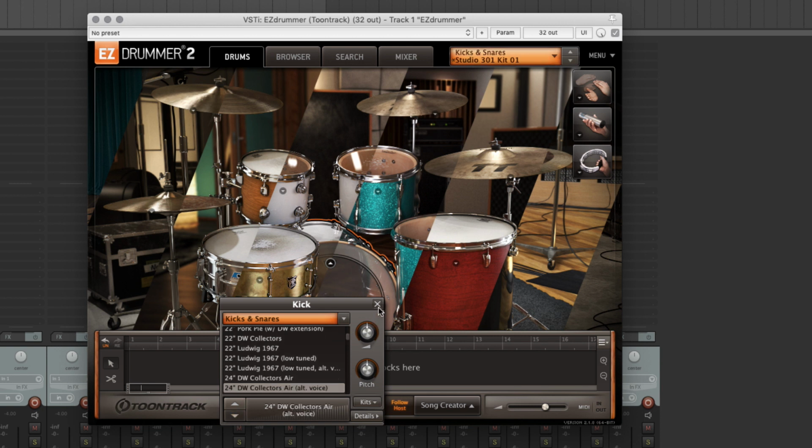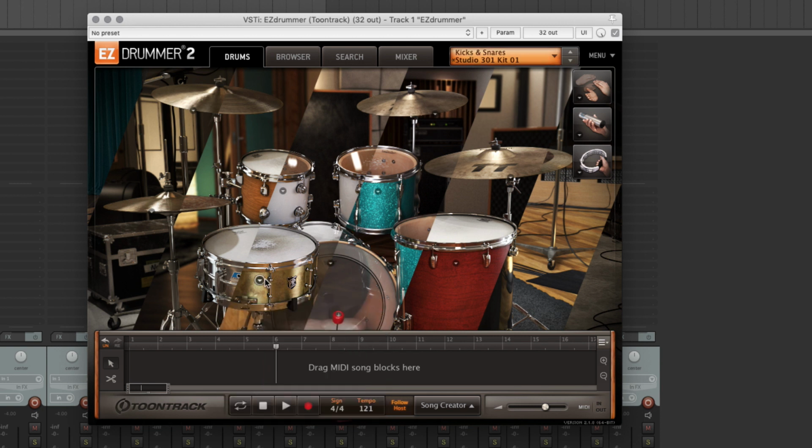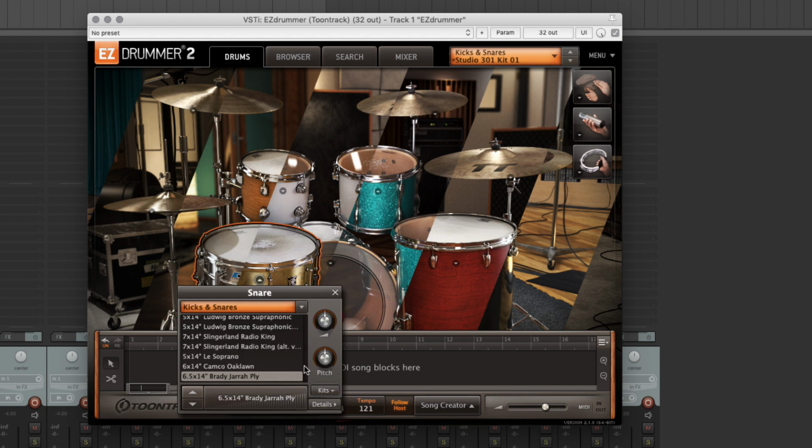And you already get an idea of how big the variety of sounds is. Same with the snare drums. So let me dial back to the first one here. It's just a crazy amount of instruments.